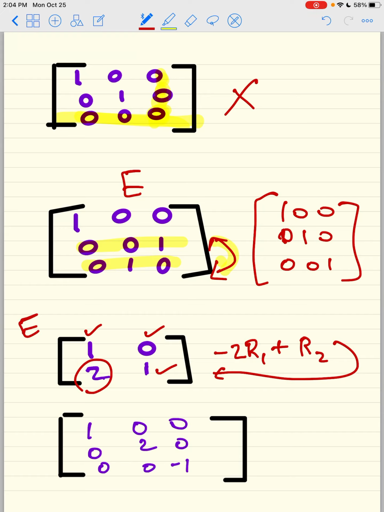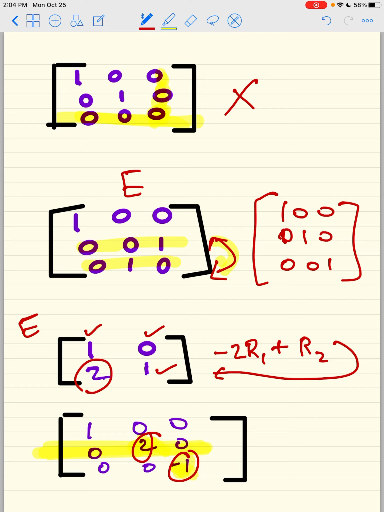So this is elementary. And for the last one, it is not, because guess what, guys? I can divide this by a half, or multiply by 1/2 rather, to get the 1 here, but you can't do both of these in one step. I'm going to need a 1 here and a 1 here. But the problem is it's going to be more than one step, so it's not elementary, okay?